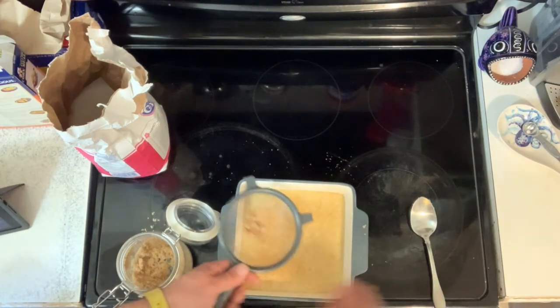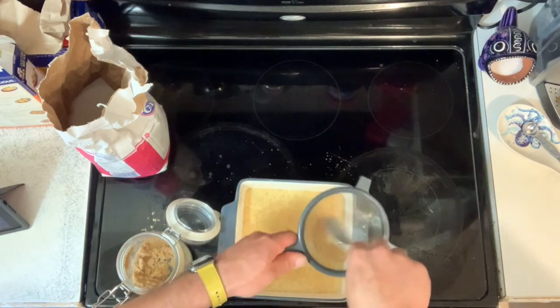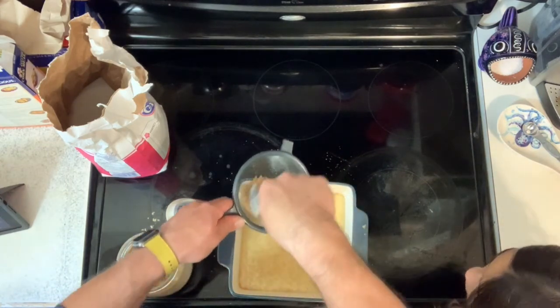And top this with a little bit of butter. All right, so once we're doing that, we're going to pop that in a 400 degree oven for about 20 to 25 minutes.